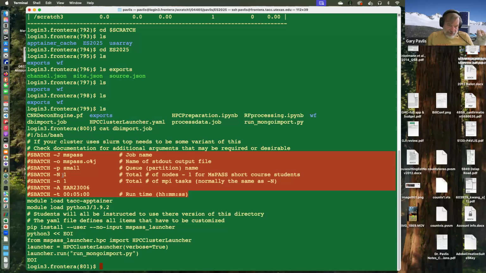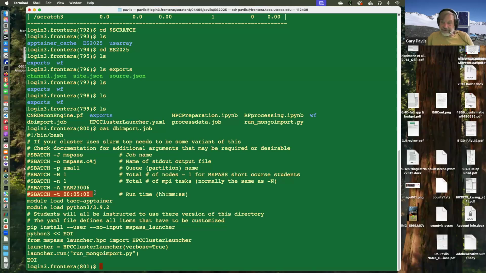The ones that are important here is that this says that I'm only going to use one node, which is what you're doing. This is the account to charge it to, which is MsPASS's account. You'll see that the outputs are going to come to a name called MsPASS.something with a number. You don't really change these, but this one's important, which is the runtime. This says I'm only going to ask for 5 minutes for this job.